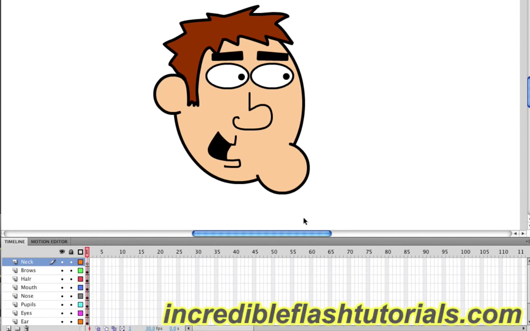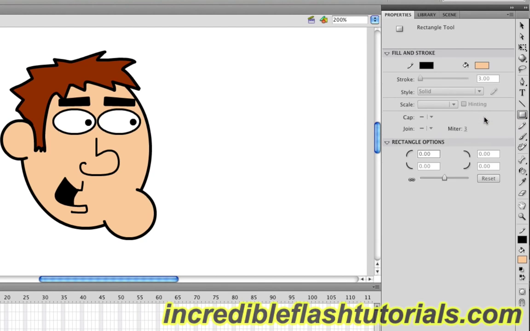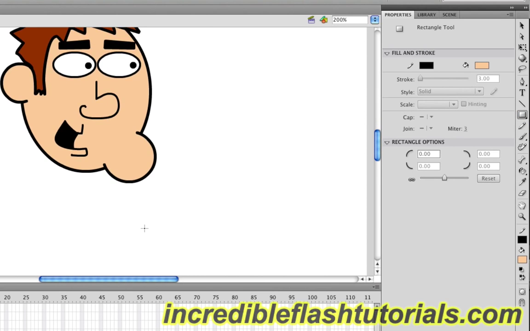Now I'm going to come over here to the Shape tool, and I'm going to select the Rectangle tool, like that. And now I'm going to make sure that I'm at stroke 3.0 and that my color is the same as my face, which it looks like it is. And if it's not, like I said, you can always use the eyedropper tool and just select your line and your colors so you have the same thing going on. And now with the rectangle tool selected, I'm just going to go ahead and scroll down here a little and then click, hold, and drag and then create kind of a neck here. Just go ahead and that's about right.